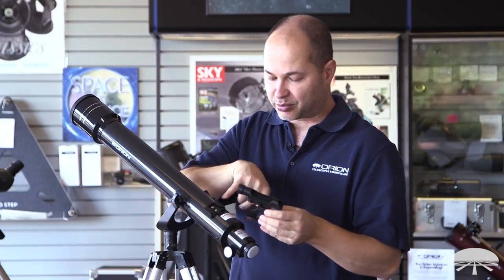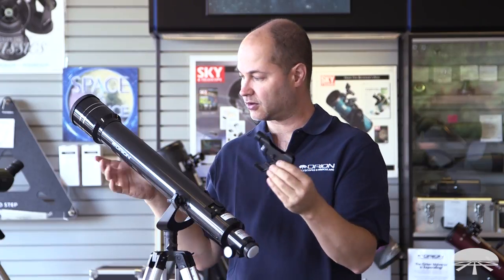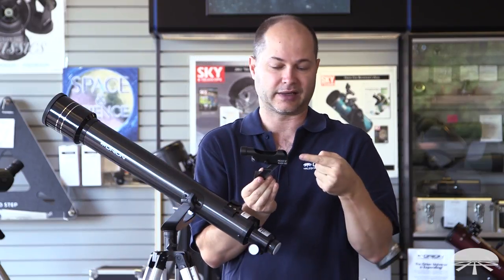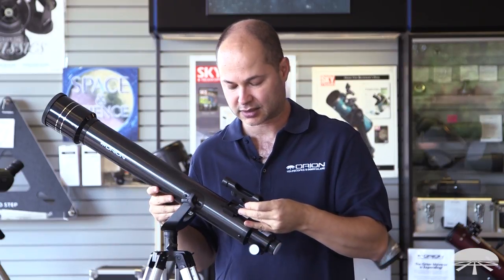It attaches on with this little bracket here. This is the front of the finder. So the front of the telescope goes this way, the front of the finder goes this way. So you've got the lens up front and your eye looks through the back end. It just slides into the bracket until you hear a click and you've attached it.